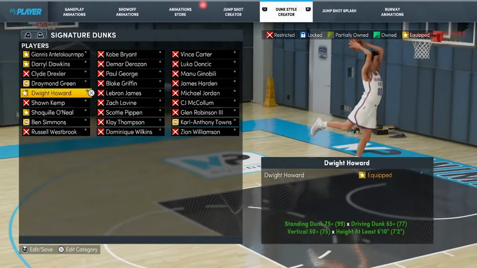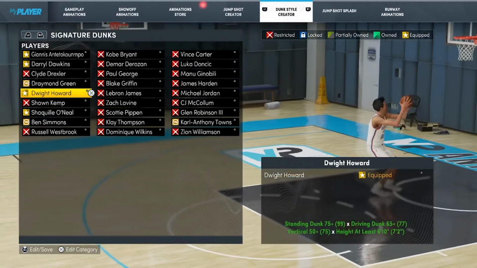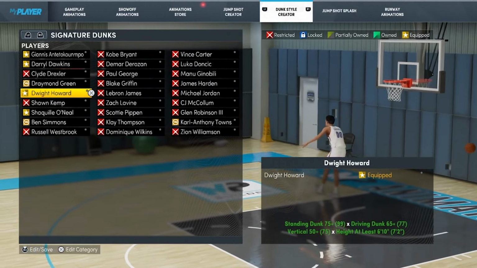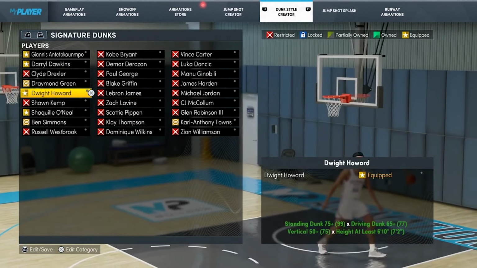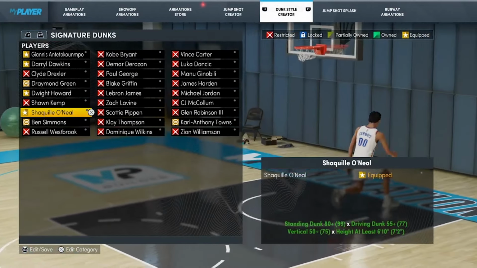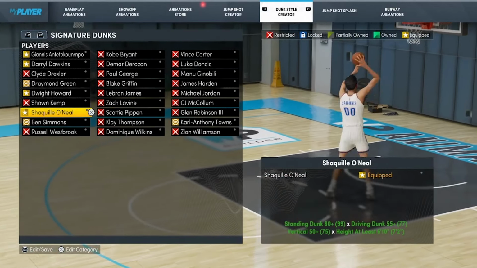And I went with Dwight Howard because he's got some really powerful dunks in here as well too. He does bring some of them behind his head is the only thing, but as you can see, some of these animations are super powerful and glitchy. I really wanted to get them. And same with the Shaquille O'Neal dunk packages. He's got some really powerful dunks in here as well too, but he does bring some behind his head, which is unfortunate, but we will live through it.